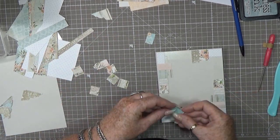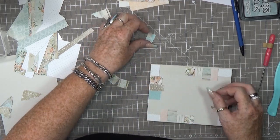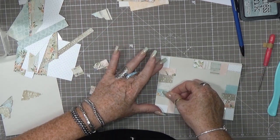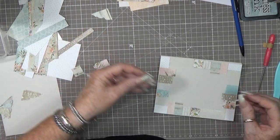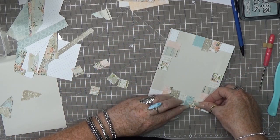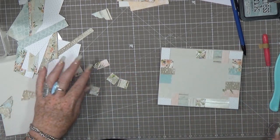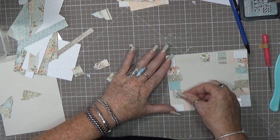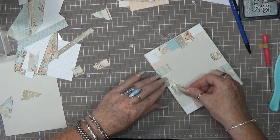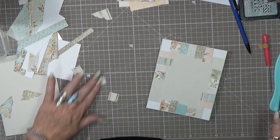Now I definitely want some mint coming back, and we have some mint here too. Just playing around with some colors. There are no rules to do this. Maybe a... oh, this fits perfectly in between here. Perfect. Let's use this one. Just continuing with everything and just see what it all brings.